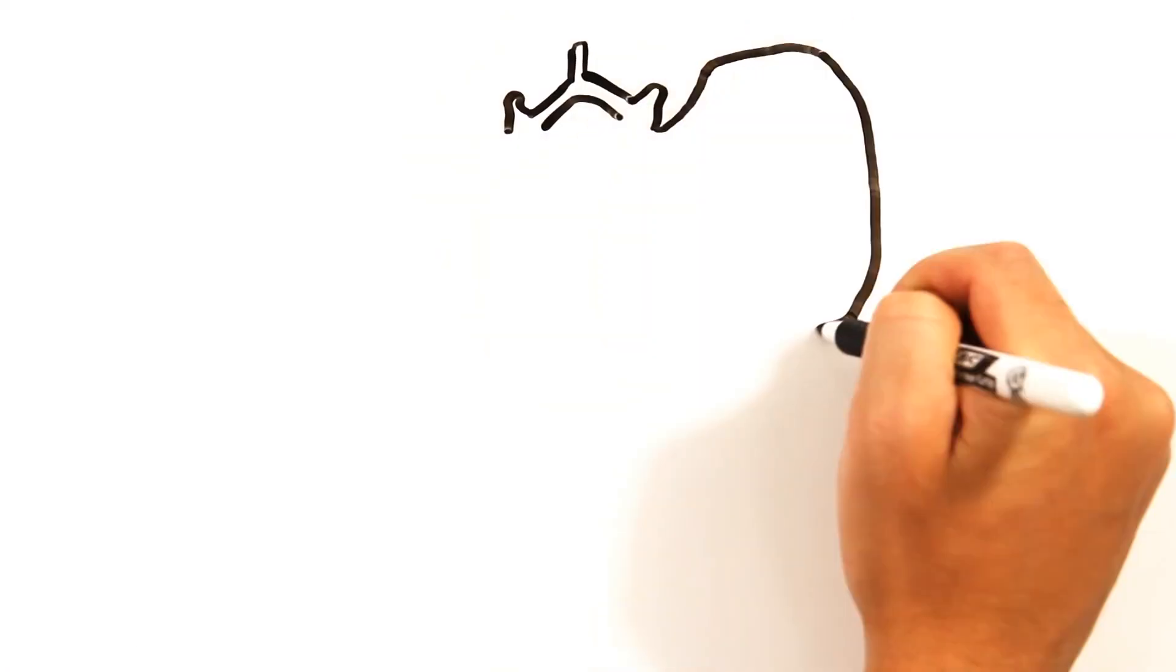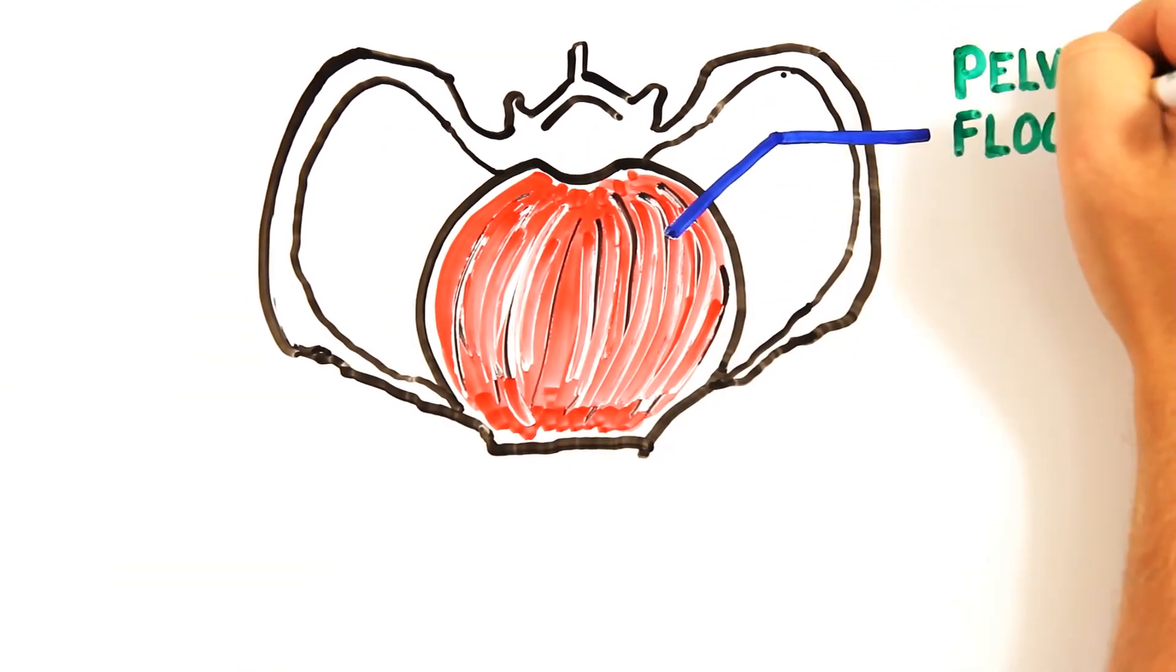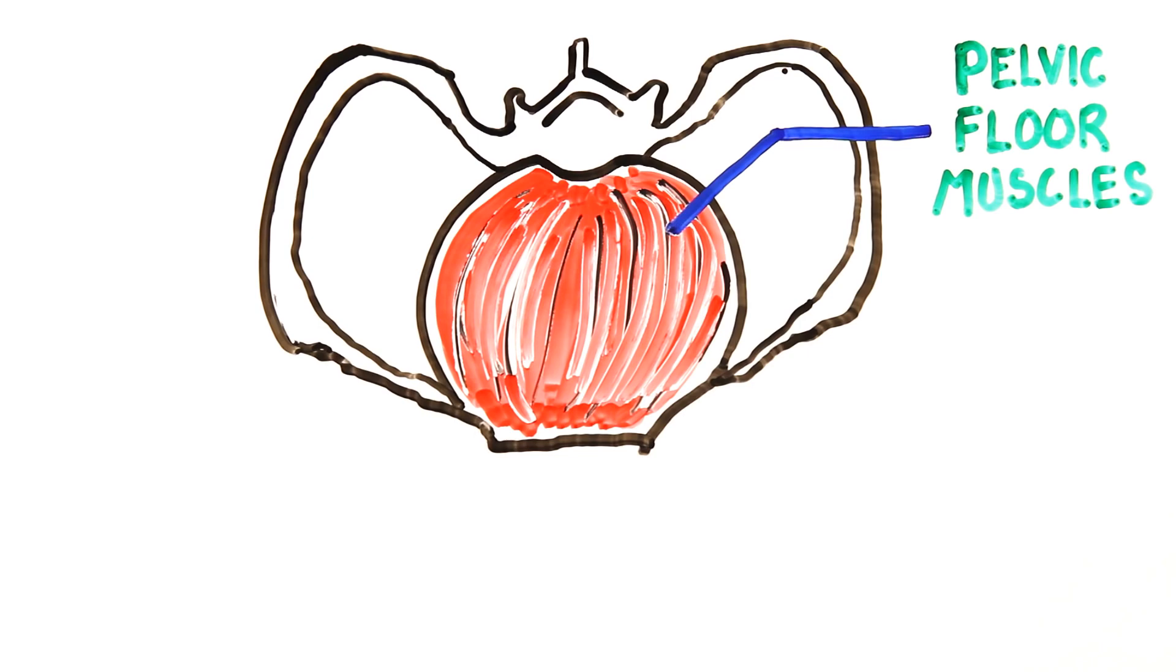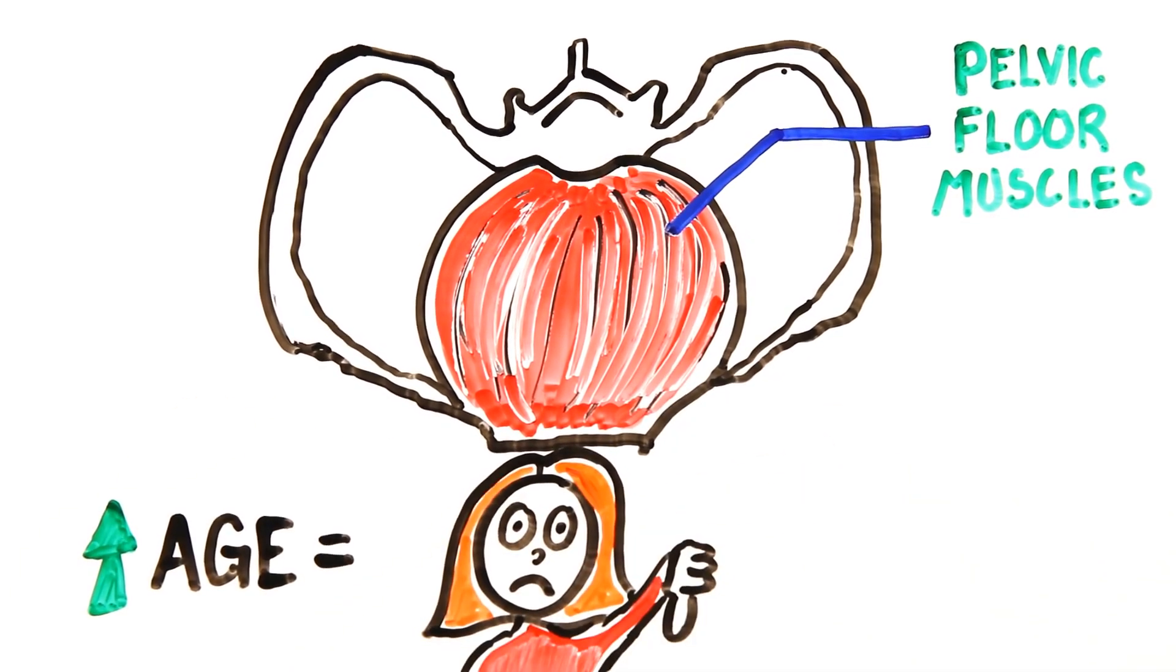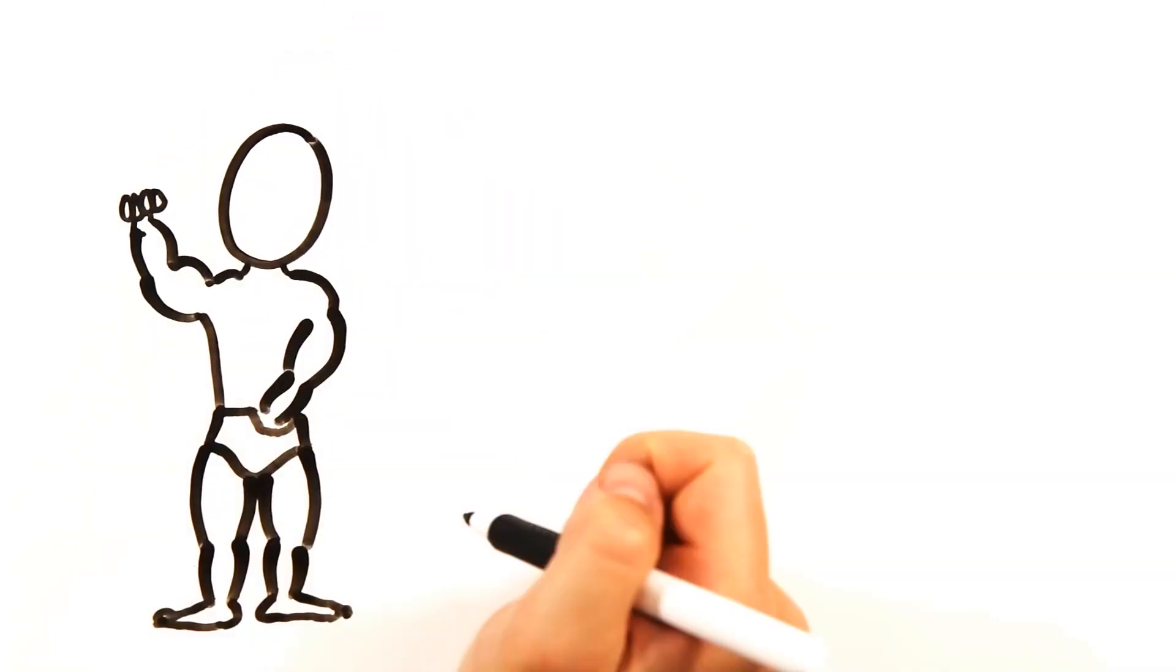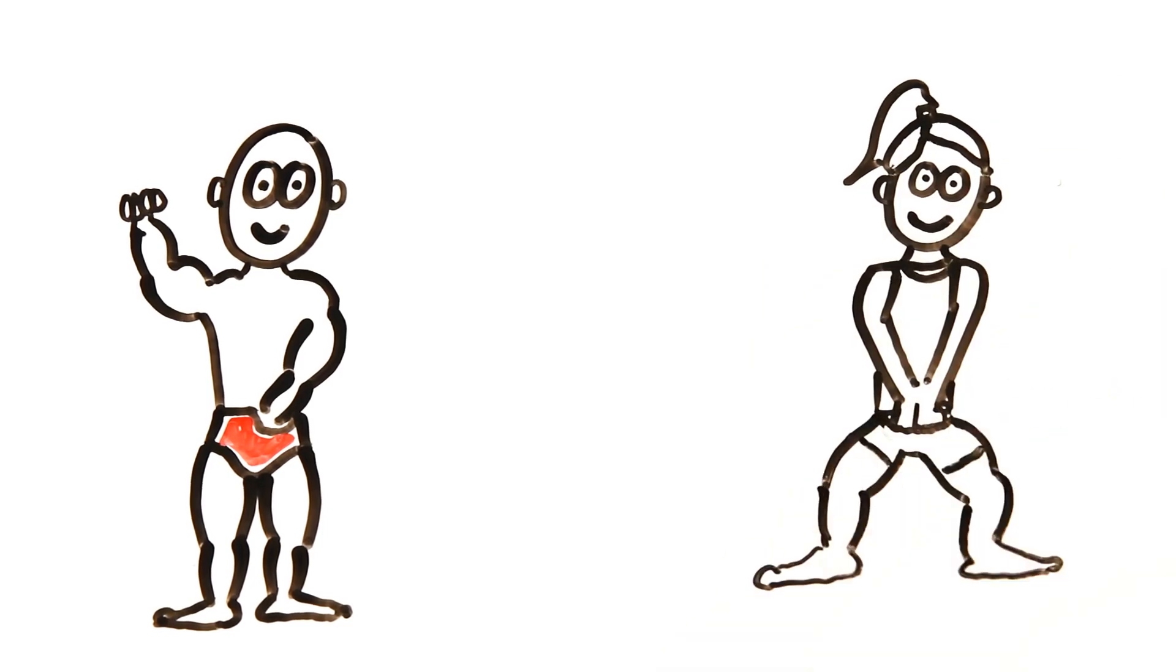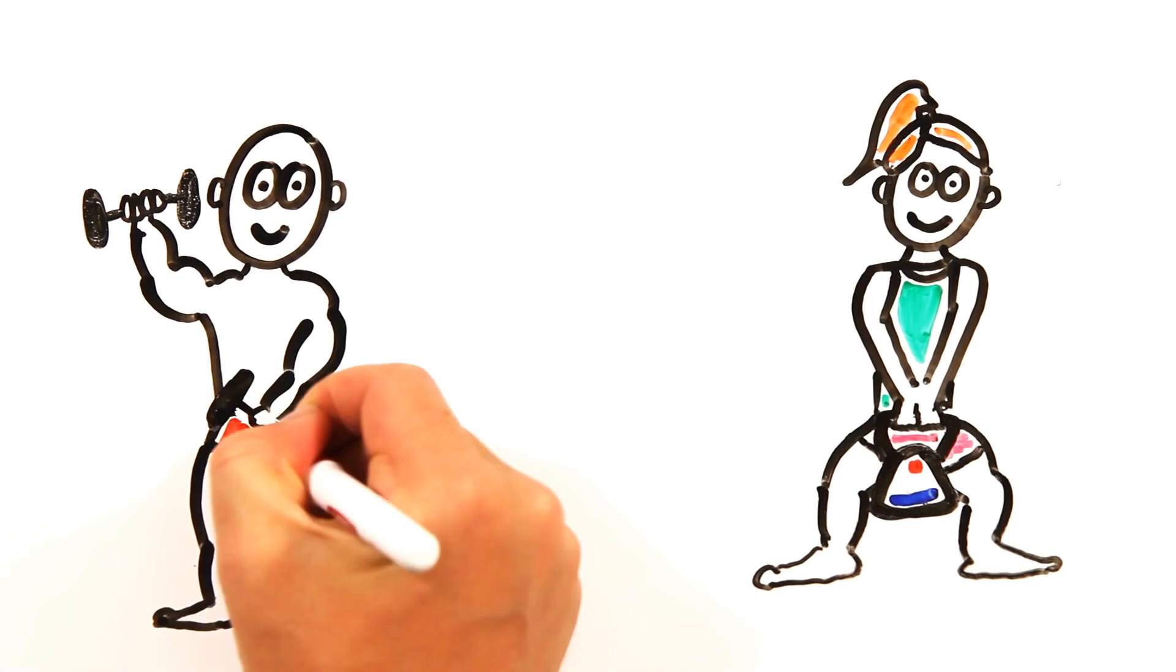Not only that, but masturbation can improve your sexual performance. Both women and men have pelvic floor muscles that stretch from your pubic bone to your tailbone. As we age, these muscles weaken, causing sexual dysfunction in women and erectile dysfunction in men. But stroking the penis or clitoris can activate the bulbo cavernosus reflex, resulting in pelvic floor muscles contracting. It's essentially a workout for your sex muscles.